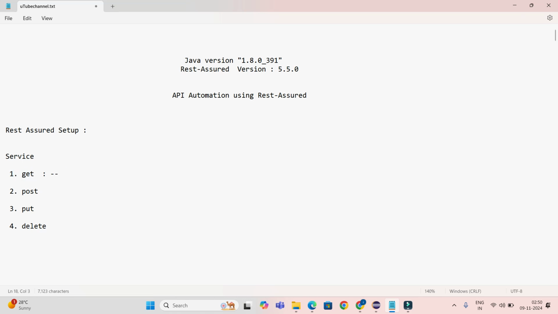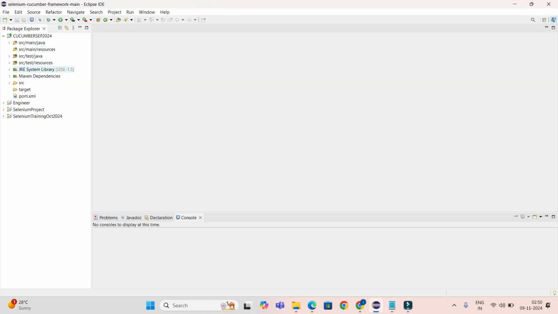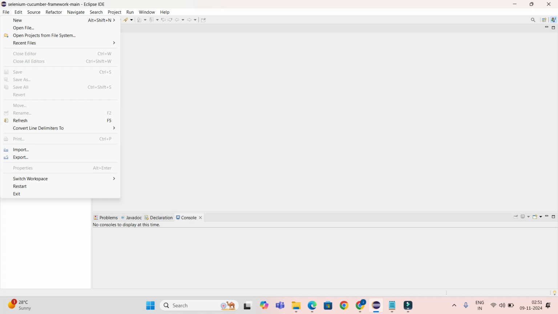So in today's video, I'm going to do the setup for REST Assured and the dependencies, how to set up the dependencies. So now I quickly go to Eclipse. I'm going to create a new Maven project.